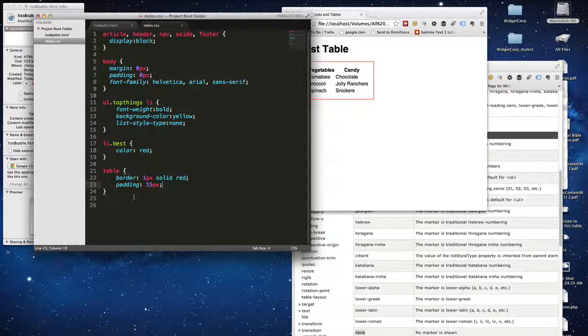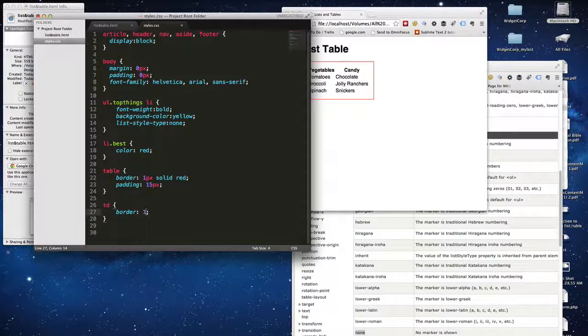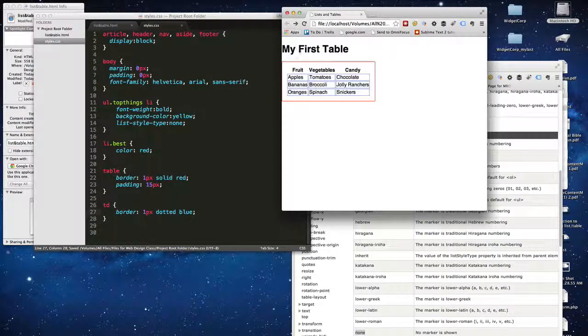If I wanted to set up something around my table data, then I can create a border, 1 pixel dotted blue, save and refresh, and you can see now I have that border around it.